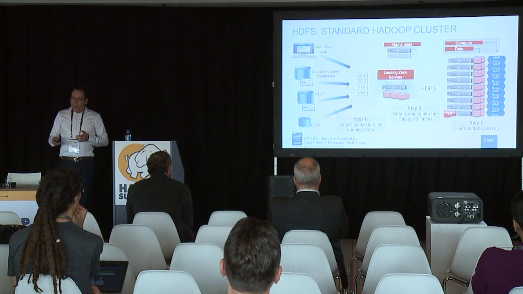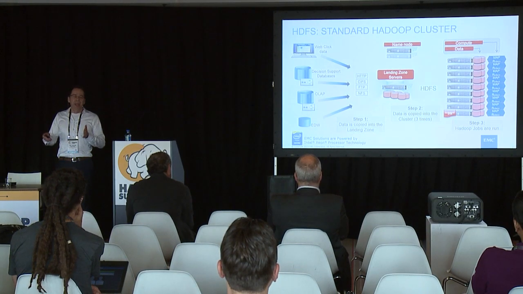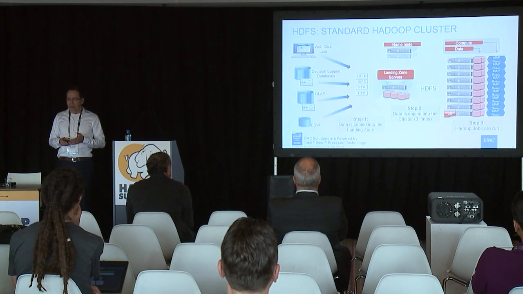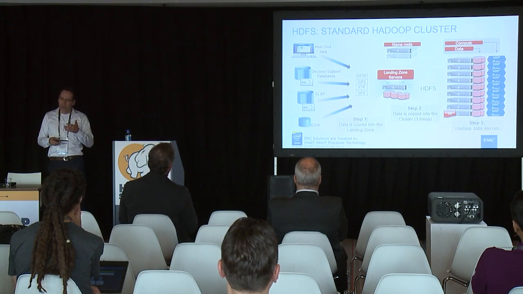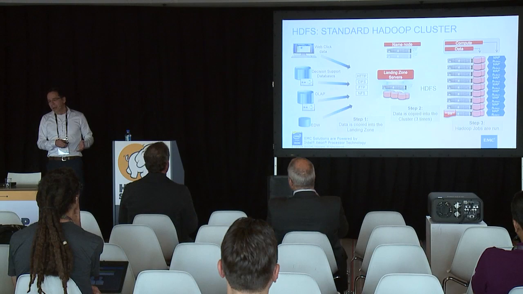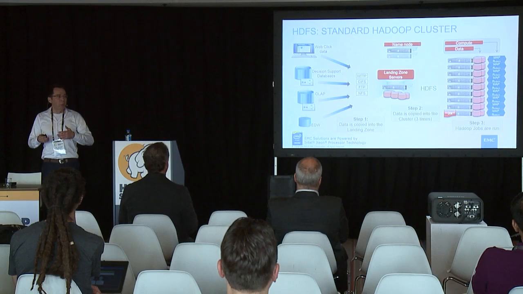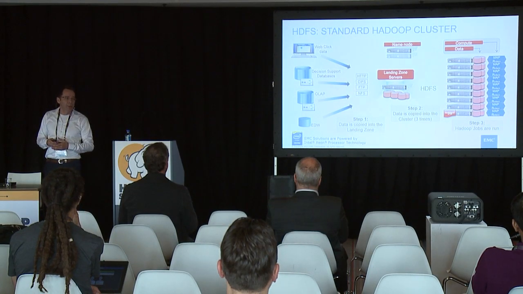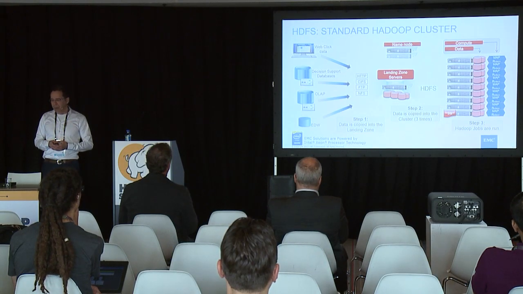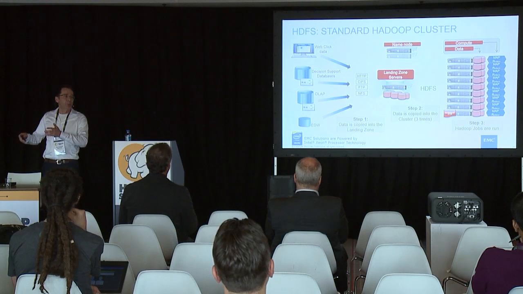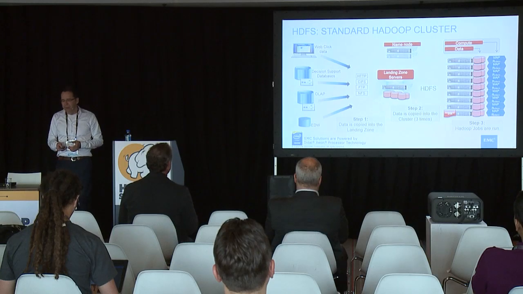So if you look at the traditional way of how you ingest data, there are basically 3 steps. First, you need to stage your data to a landing zone, and the next phase is you copy the data over to the Hadoop cluster, where most of the time you have 3 copies of each block, and then you can do the analysis on the data. And another step would potentially be to copy the results back to your traditional file system.